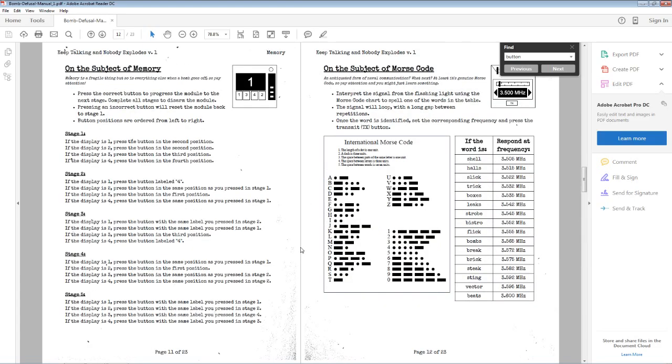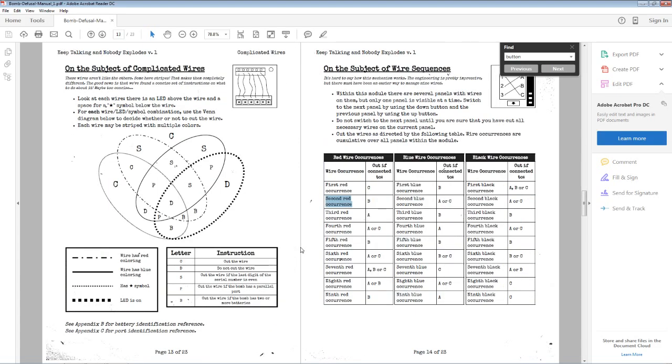Okay, so I have another sequence. We'll do, actually, this is an easy bomb, I think. So, wire sequence, first red C. First red C is cut. Yep. First blue A. Don't cut. And first black C. Cut. Okay. Next panel is, did I say blue at all before? Yes. Okay. So, second blue A and third blue B. Second blue A, cut. And third blue B. Cut. Okay. Next panel.